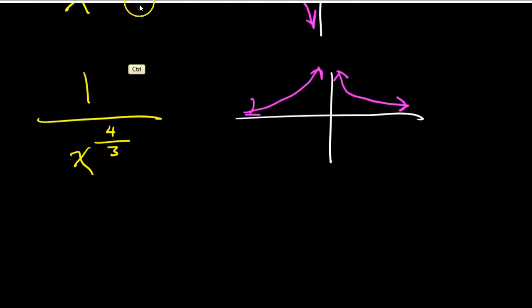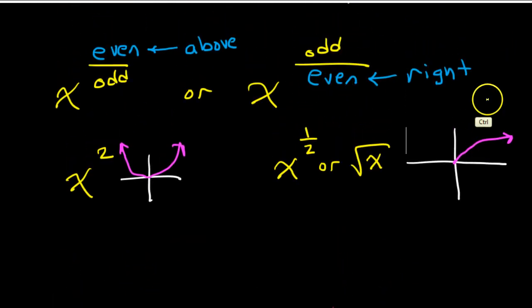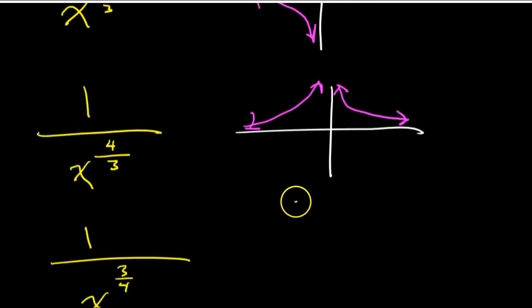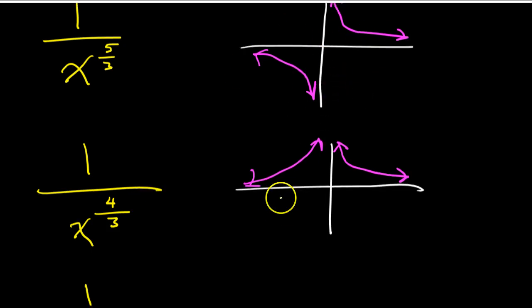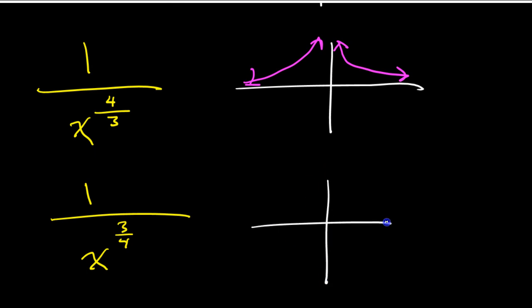What if I had the following example of 1 over x to the 3 over 4 power? All right, we said when we have the even number in the denominator, you only get to keep the right-hand side of the graph because it's like a root, an even root. And you can't take the even root of a negative number. So if I took really either one of these two graphs, but look at the original, imagine that you kept only the right-hand part of it. That's what would happen here. And so you would get a graph that looked like this.